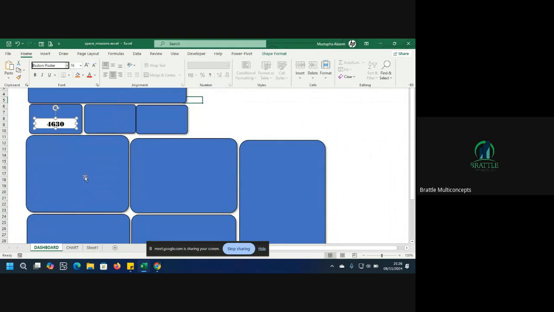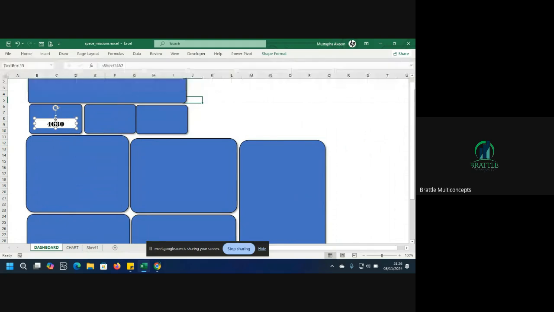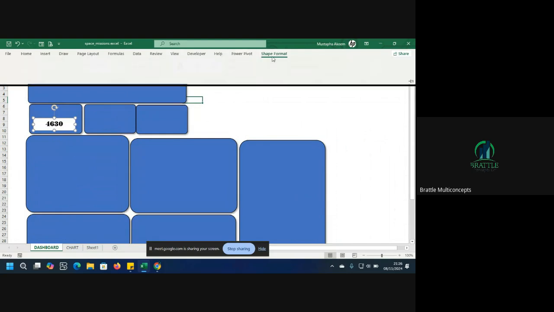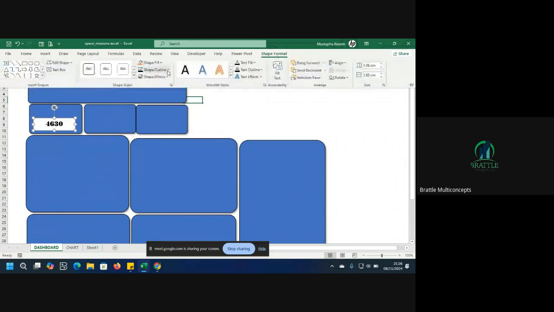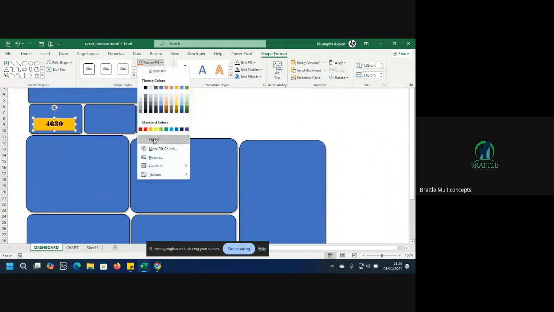Not really. Okay. Now the font is black. Let me remove the fill of the text box.